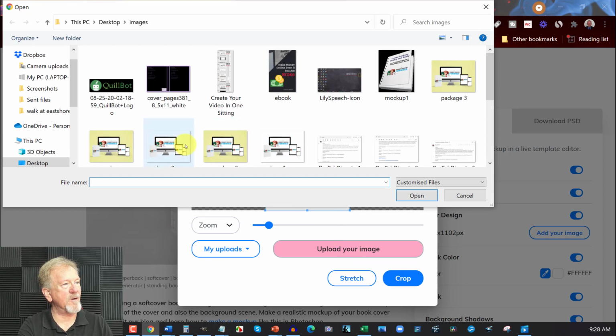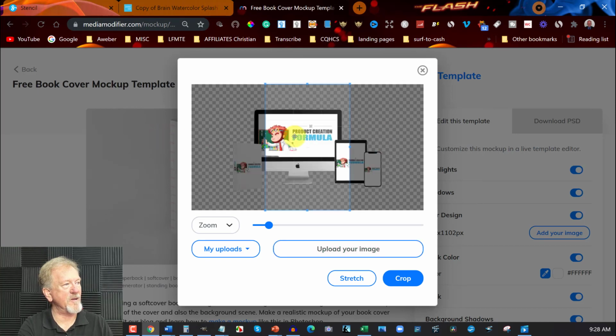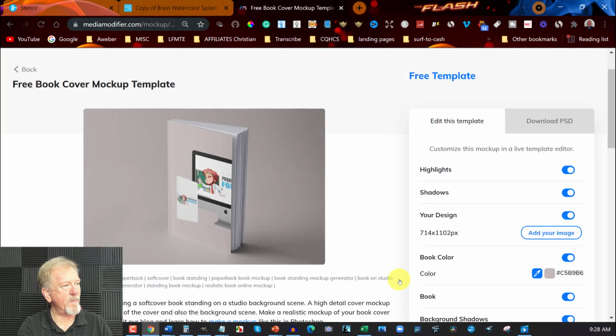Now over here I've got this one right here, so just double click on that one and it'll cover this page here. Now I'm going to take that over, and because it has a spine, we need to make sure we take it far enough over to include it on the front cover and not be part of the spine. So I'm happy to do that. Let's go crop, and there we have it. Now if we wanted to, we could also have it so that the image had words and so forth on it, and it could be whatever you want to call it.